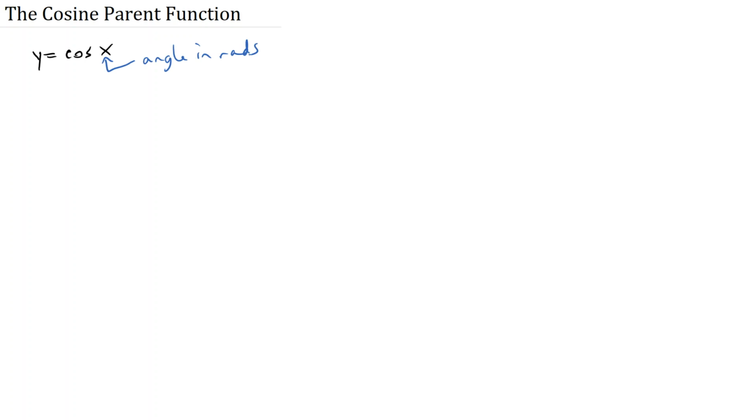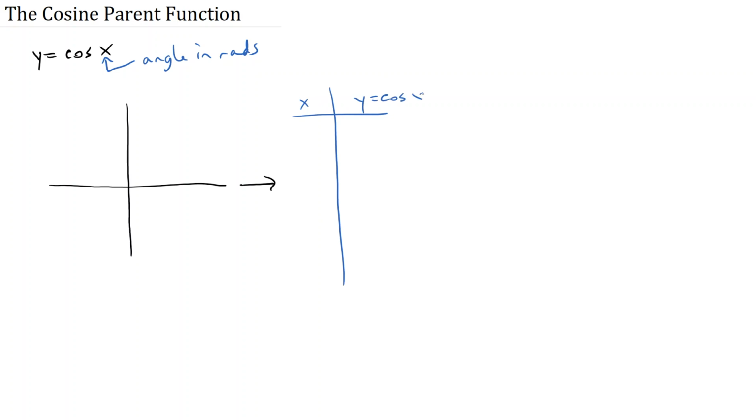Now we're going to use radians so that we don't have the unit of degrees in our graph. And the way we're going to look at this is we will observe the cosine function as we rotate around the coordinate plane. We'll use that then to create an xy table, basically to help us understand the cosine function, where the y values are the cosine of the x values. And then we'll use that to graph the cosine of x function, where the x-axis are the angle measures and y is the cosine of those angle measures.